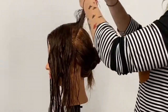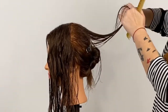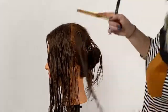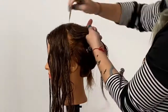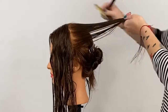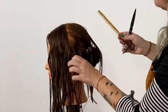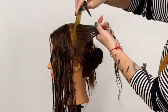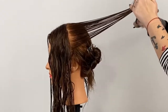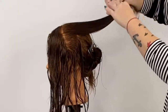So as we continue through the other side, you'll see the same sectioning, same over direction, that first guide, and then the second section over directed a little, and then gradually more and more as I work towards the front. So I am picking up a tiny piece from the other side as a reference to make sure that I'm building the length consistently as I did on the other side. Again, that might be different if there's a side part. You definitely want to compensate for that to create balance.